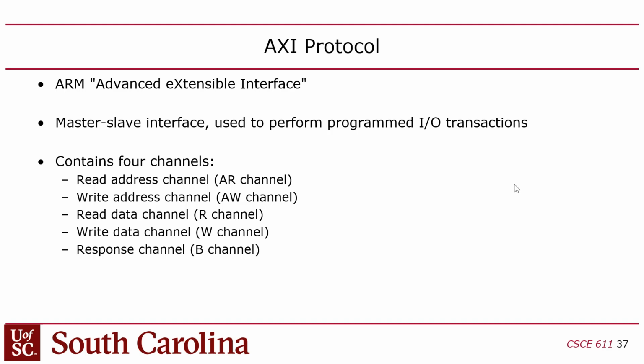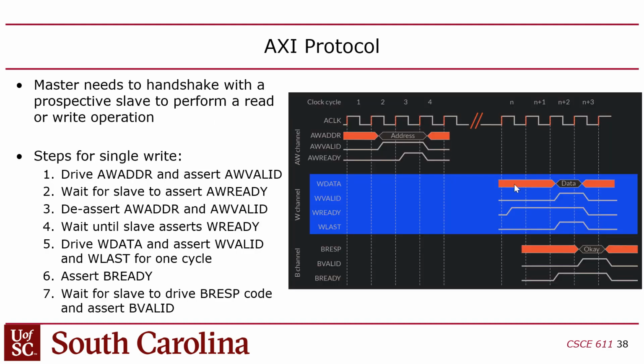Now there are some other features, by the way. There's burst modes where you can do a read, send one address and tell it that you want to do 16 reads from that address, and it'll burst 16 values back on the read data channel. It also has security features where you can have levels of protection. There's a lot of stuff going on, but this is just the basic concept of how you do single transactions.